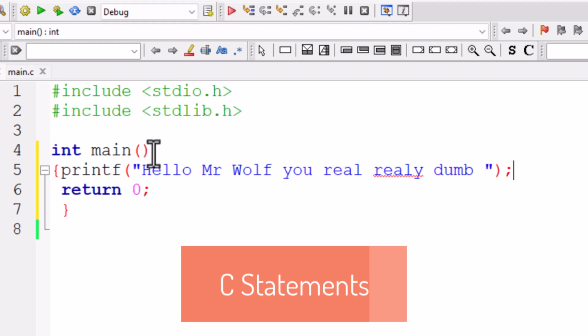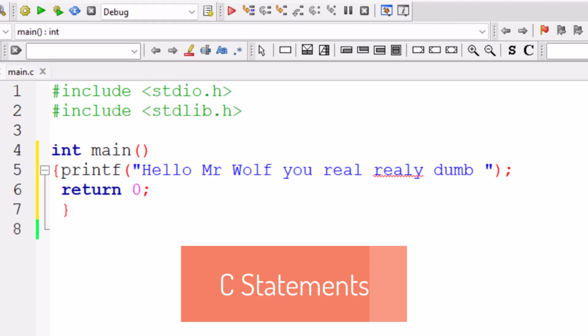These are the instructions. For example, when you serve in the defense system, you have to get the instruction, hey, you have to go somewhere and do something. The same thing here, they just follow the instructions, and those instructions we call statements.